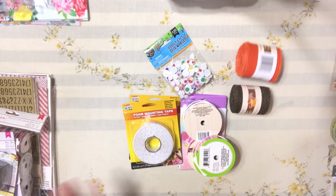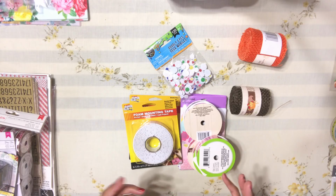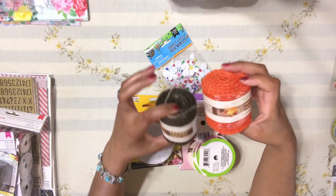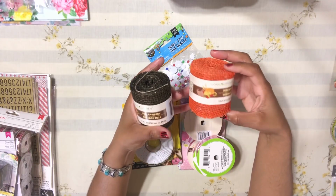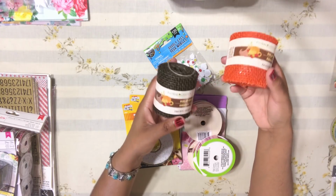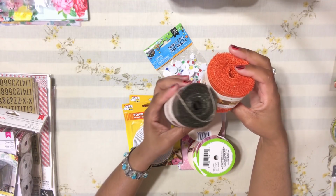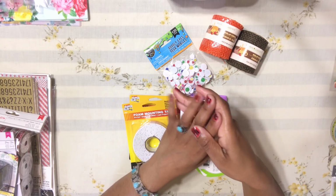We'll see. But anyway, I found some stuff that I wanted to show you because I thought these things were really awesome, and I thought it would be a great idea to grab them, especially now that they have all the fall stuff out. So I found these really fun burlap ribbons. I like them. They're so cute. I like the size of it, by the way. I think it's perfect for a tag or an embellishment. These are by the fall section decorations, but I thought they were really great to use for any kind of project. I like that they're not that thick. They're ribbon size, which is perfect. I bought the brown and the orange. They also had, I believe, a yellow one and maybe a red.